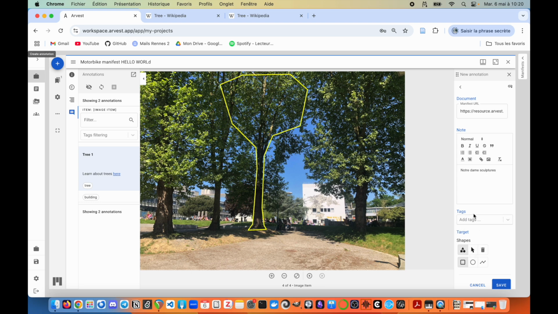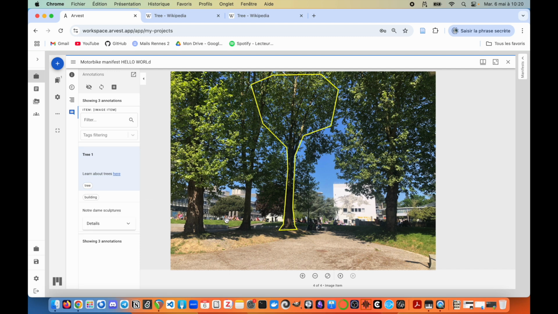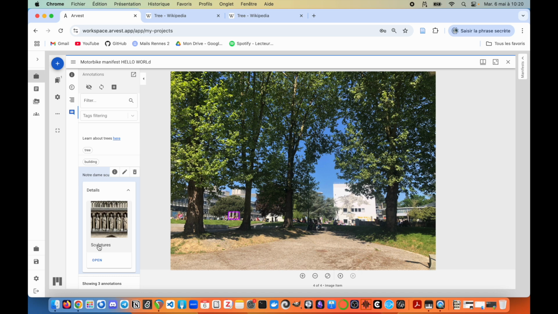And let's say in this example that perhaps we identified that these things here are actually the same sculptures as present in Notre Dame. I'm not even sure. I think that's just signposts. But anyway, this is just to demonstrate things that we can do. So I'm going to go ahead and click Save here. And so you see that our annotation has been created, and because it's a manifest annotation, there's also this details box that's been created. So if I open that, you can see that we have a preview of the manifest that it's been linked to, and I can press open.